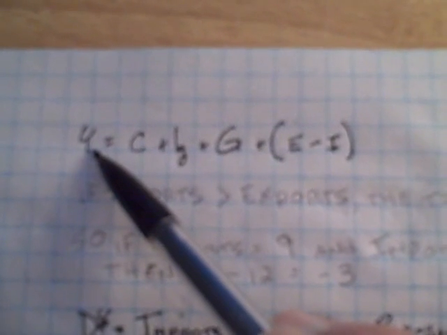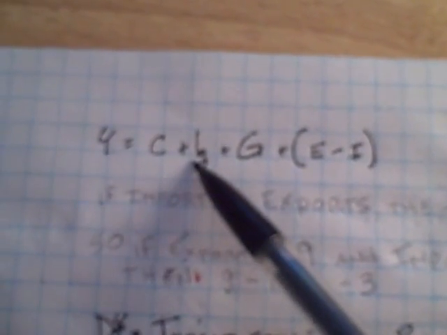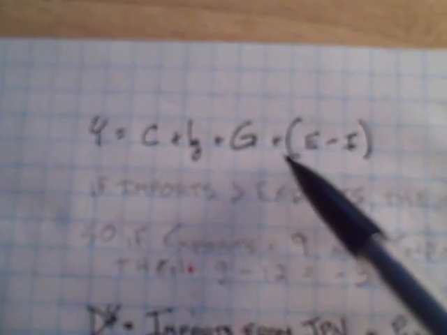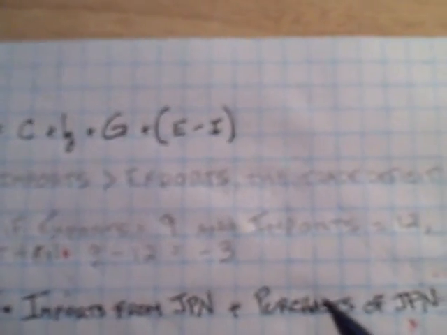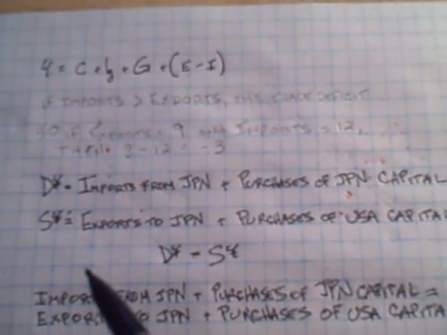We'll start then with a fundamental identity that GDP equals consumption plus investment plus government spending plus exports minus imports. For this part of the lecture, I'm only going to deal with this part of it. It is very common that the trade deficit has been negative for the United States for a long time. In other words, exports have been greater than imports, so let's calculate the trade deficit.